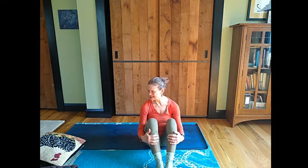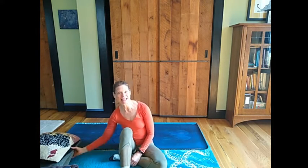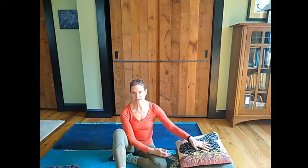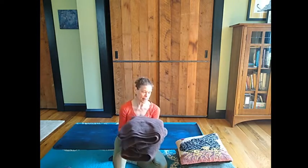So what we'll need to get started is in the show notes below, but I'll run through it now. And then if you need to stop, pause the recording and get anything, by all means do that. Today we need three firm pillows — as always, my favorite chicken pillow — and they should be firm enough so that they won't totally collapse with weight on them. We'd like two bath towels and one blanket.